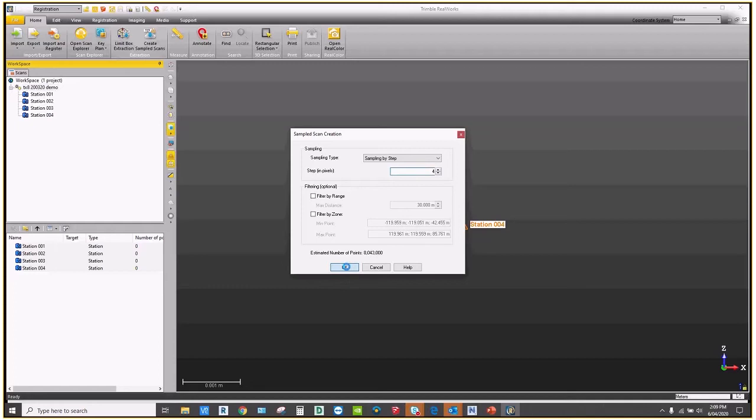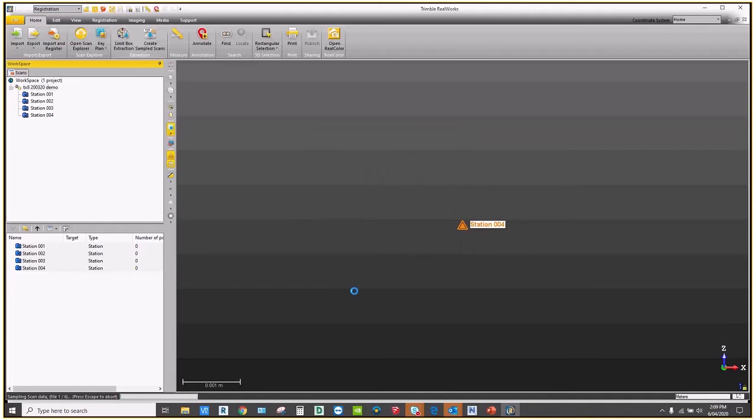So I'll just run with that. So it's now ticking through those TZFs. What it's doing is extracting every 4th point horizontally and every 4th point vertically out of the grid. So they will end up with, as I said, 1/16 of the overall number of points. You notice down here it's saying there's 6 scans, where we've only got 4 stations up here. So a couple of these stations must have more than 1 scan in them. I'd suggest the last 2, station 3 and station 4, have got a couple of scans from the one station.